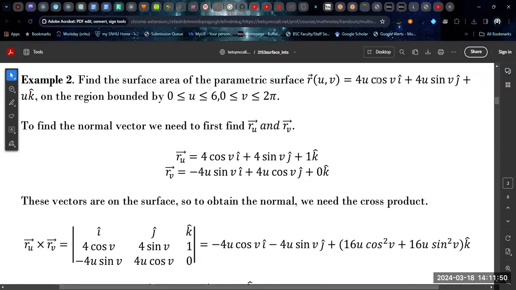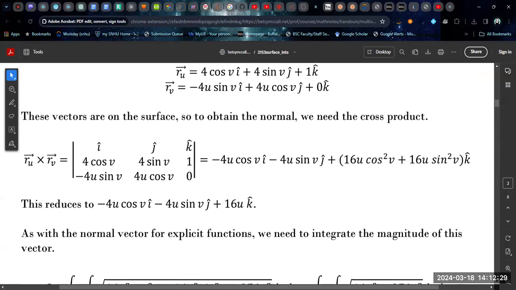So in this case, here is our parametrized surface, and they've given us the limits in u and v directly. We're going to take our derivative here, and we're going to take our derivative for u first. So the u drops out here, the u drops out here, and the u drops out here. And then in the derivative for v, our cosine becomes minus sine, our sine becomes cosine, and then the k component has no v in it, so it's 0.